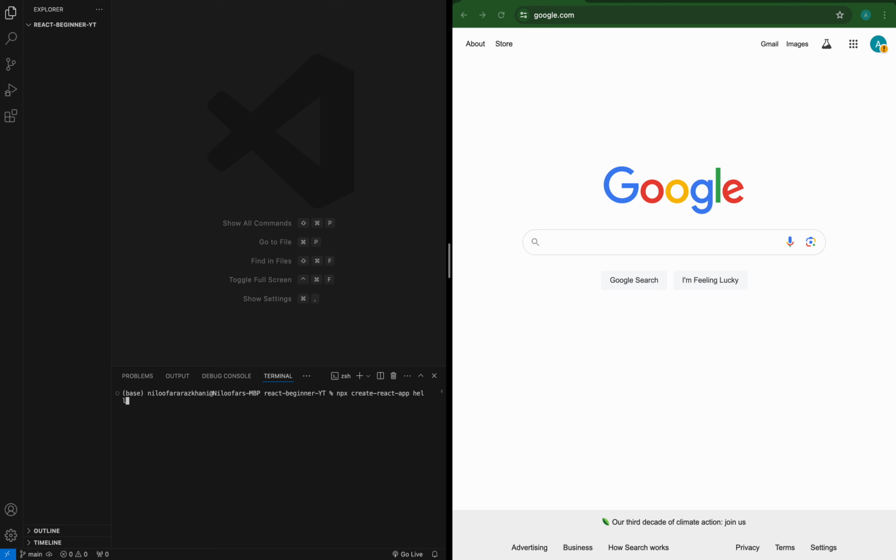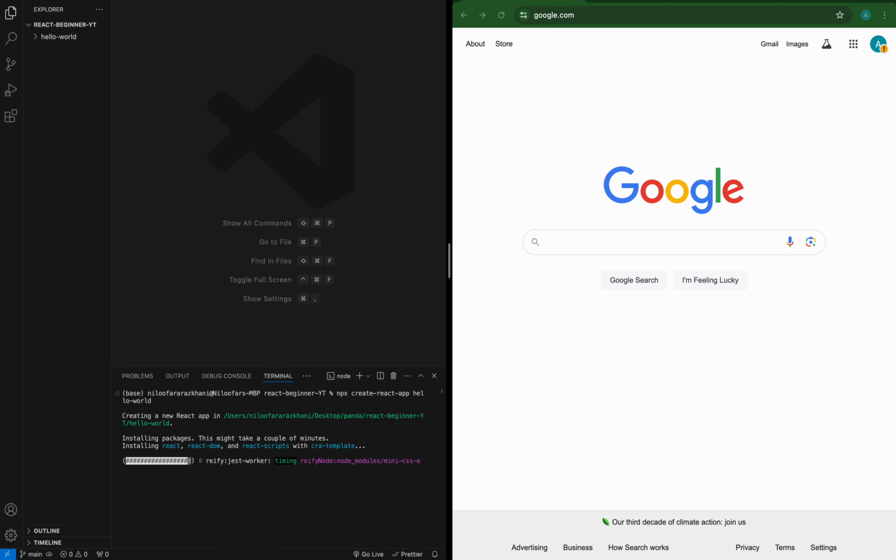For example, the name is hello world, and hit enter. As you can see, it now starts to make the React app for us, so it just downloads anything that is related for this purpose.